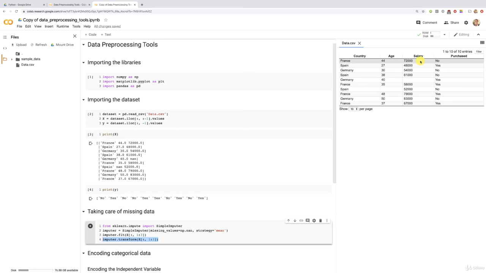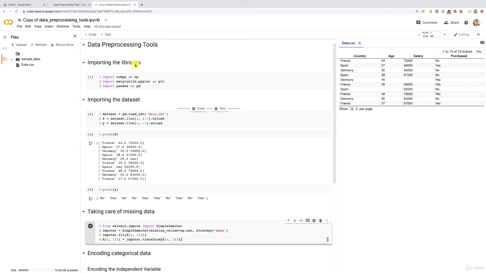And to do this, well, since this exactly returns these two columns here with that replacement done, what we want to do to update X is actually to take the second and third column of X, the matrix of features, and change it by what will be returned by this transform function of the imputer object, so that the second and third columns of X will be replaced with that average age and average salary, and therefore the whole matrix of features X will be exactly the same, but with these new average age and average salary. Okay, we're going to check that right away now.